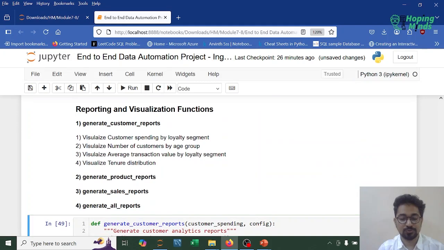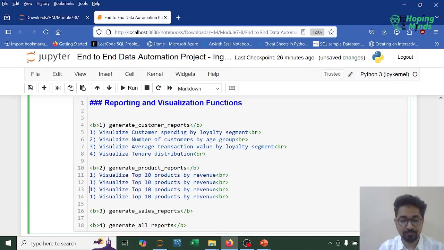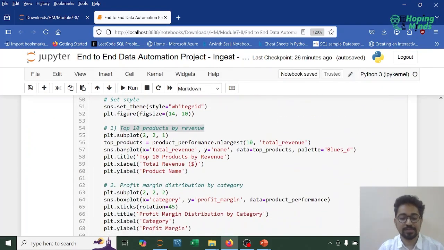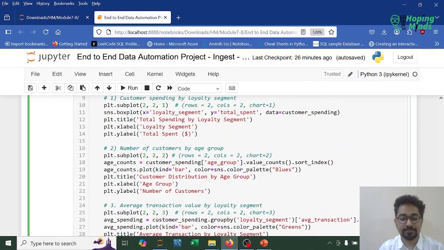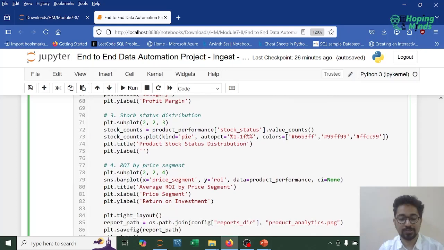All right. So what have we done here? Let's see. So this is what I'm visualizing. How are we visualizing this? Let's have a look. So this is the first chart. Then I'll be working on the second, third, and fourth as well. Let's see this. So PLT subplot 221 simply indicates that number of rows is 2, columns is 2, and the chart number is 1.